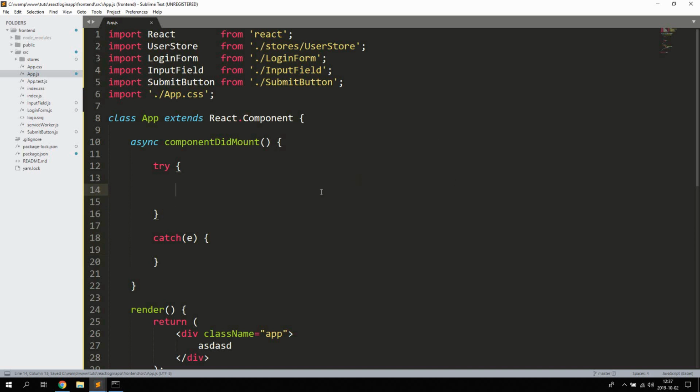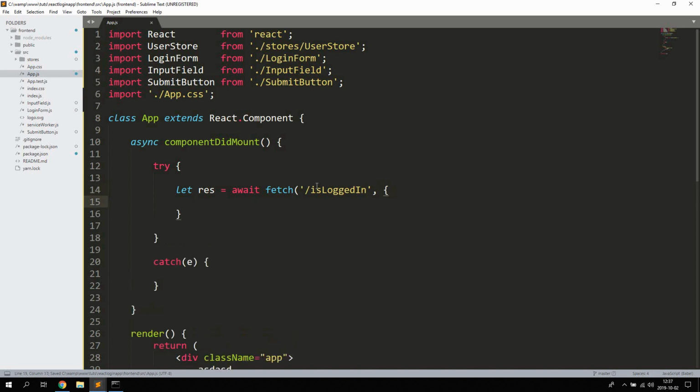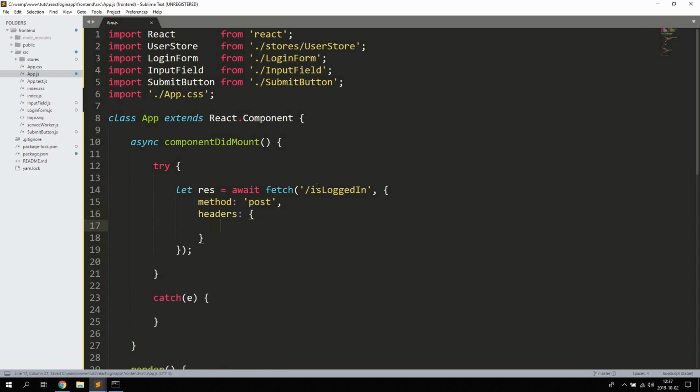So what we're gonna do here is define a let variable called res for result. We're gonna say await fetch. We're gonna fetch an API endpoint called isLoggedIn, which we will create in the next tutorial. And we're gonna use a method of post. We're gonna define two headers for this request.